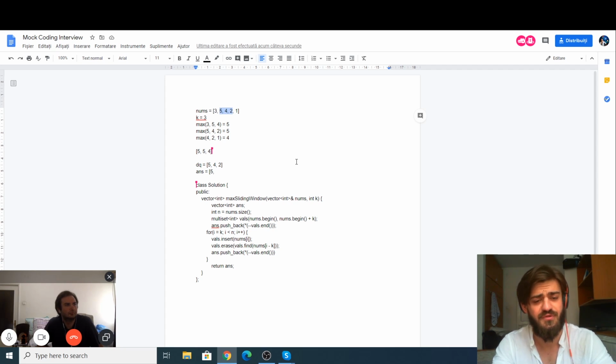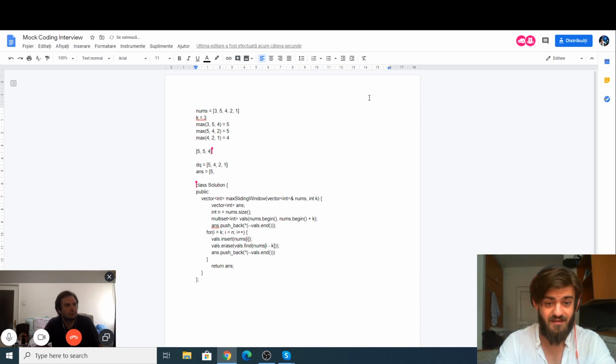We will see how to do that for the next subsequence, because here comes a problem. The next one is going to be 4, 2, 1. The current element, of course, is going to be 1. So again, I can just insert 1, which is fine. But I have to make sure that 5 is not part of the deck anymore. And what's interesting is that 5 is actually in front of the deck, right?